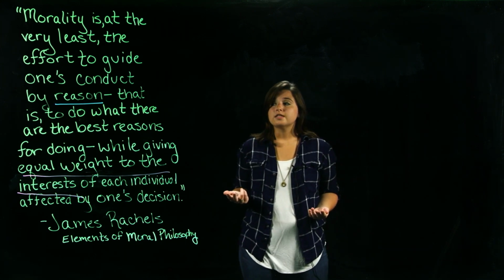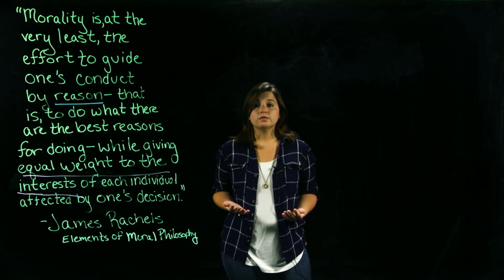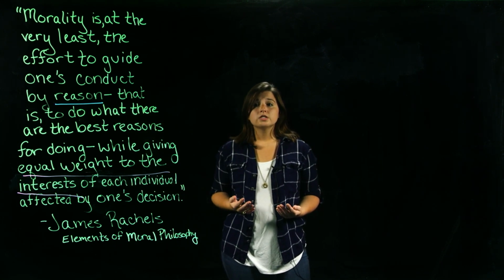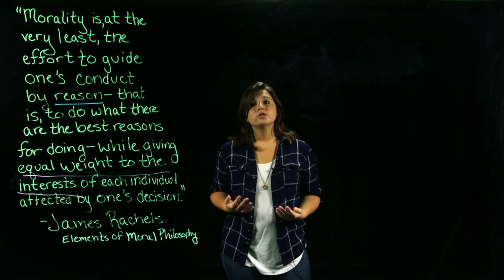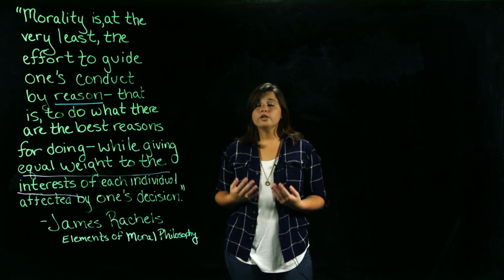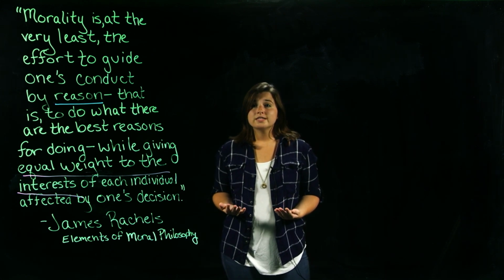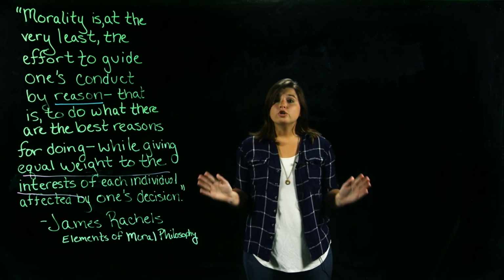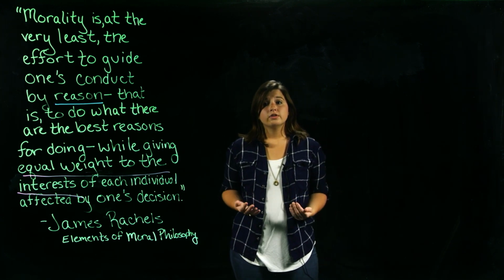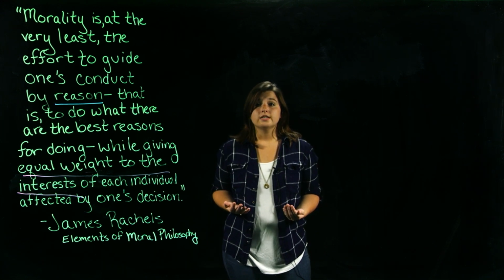There's two main components to this: reason and giving equal weight to the interests of each individual. When we talk about reason, we're talking about argument, backing up what you're claiming to say or do in that situation. You need to have reasons for what you decide. And those reasons can't just be any reasons, they need to be good reasons. If you don't have good reasons to back up your claim or your decision, you might need to reconsider. It's probably not a good moral decision.